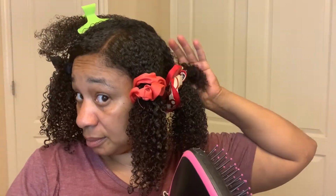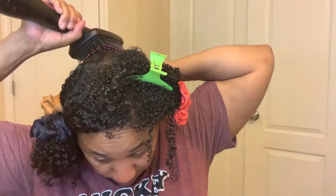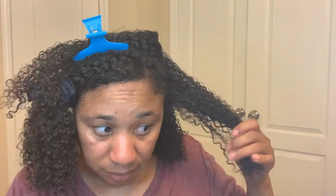So I stretch my hair out by dividing it up into small sections. Hold each section at the bottom to protect my ends. Pull my hair tight and run the hair dryer on high heat up and down the hair strands for a few seconds to stretch it out. And it's indirect heat because I'm not actually touching my hair with the dryer.